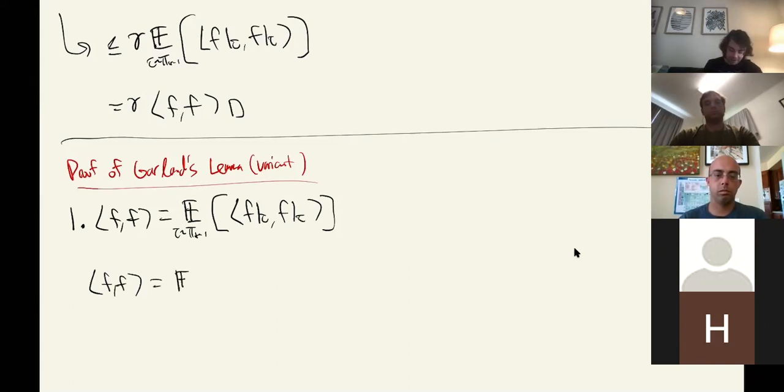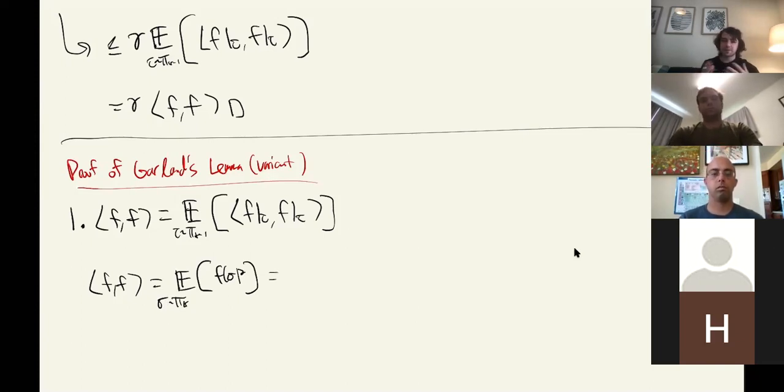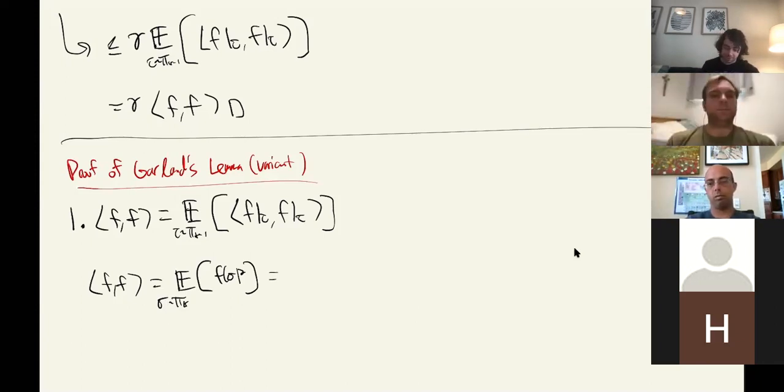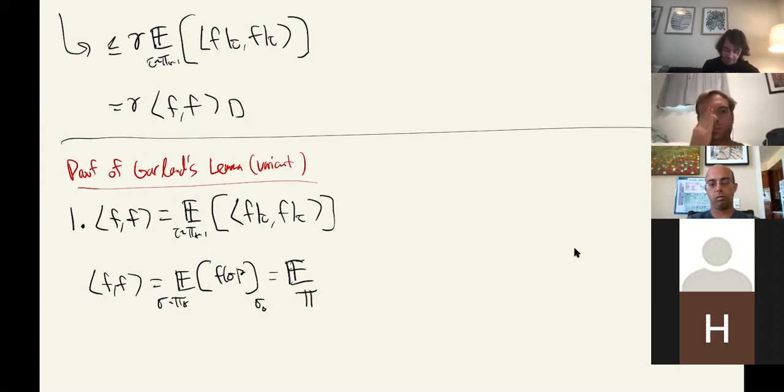So this is equal to what? By definition, this is the expectation over sigma drawn from pi k of f of sigma squared. This is just the definition of the inner product. Then we'll follow our general strategy from when we were working with adjointness: we want to move to k minus 1 faces and talk about k minus 1 faces versus k faces. Often when we do this, it's useful to move to the joint distribution. So instead, we'll write this as an expectation over the joint distribution. Remember, this is over chains of faces, where you pick sigma d from pi d, and then you pick the remaining ones by removing a vertex uniformly at random. It's a very simple process.